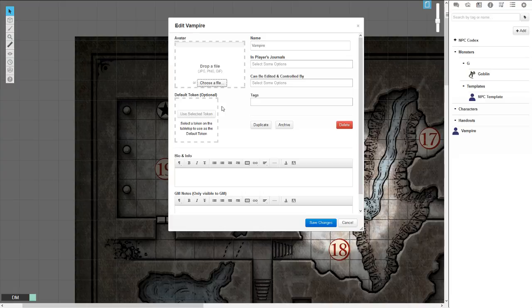Now this vampire is going to be a good example because he's got some legendary abilities. He's got a unique multi-attack option. So we're going to have to do some fiddling, and it'll show you how to handle a more complex monster. And even when I use the word complex, I really don't think it's all that bad.